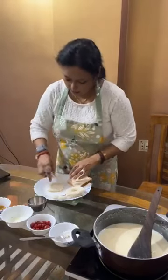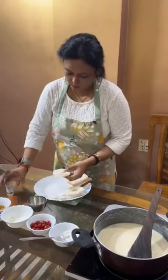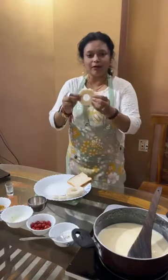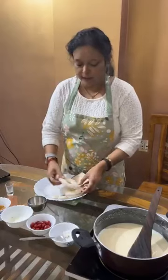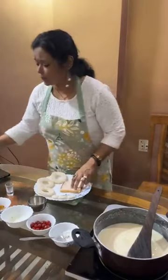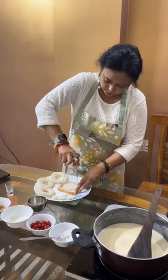So one thing, now you have to make another. Yeah, that's all. This is your ghewar. This is instant ghewar. इसको हम फ्राई कर लेंगे घी से, तो बन जाएगा आपका ghewar. So है ना आसान तरीका झट से, या झटपट, मेरा आदत ही है झटपट करने का. So this is my instant ghewar with bread.